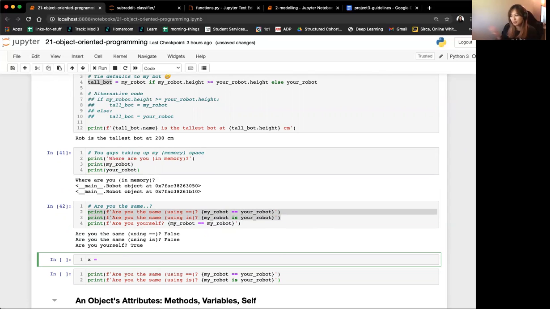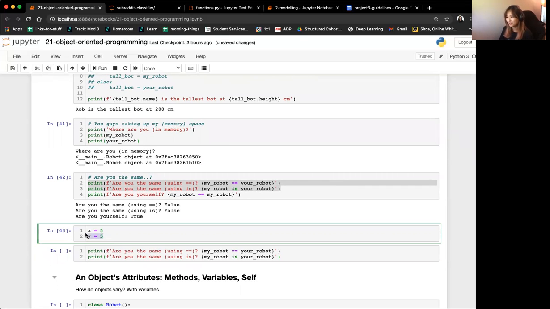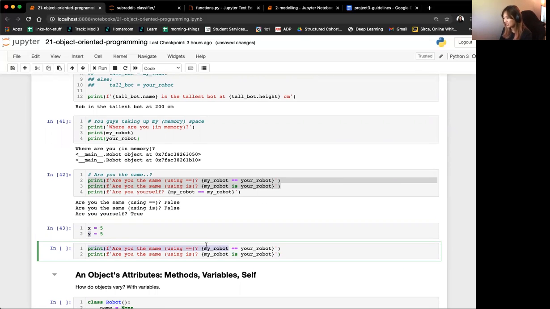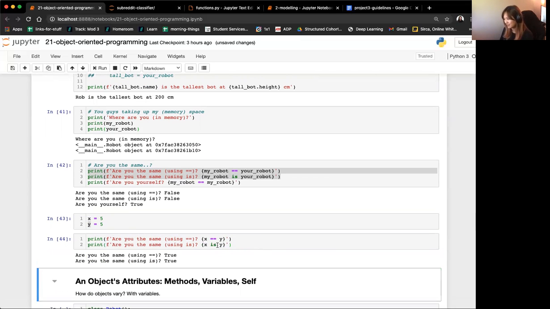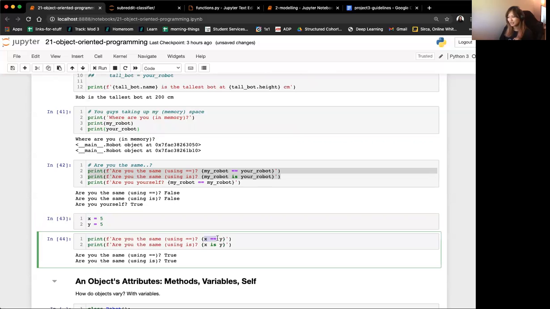So using double equal sign is basically asking, are they equivalent to each other? Let's say if I had x equals 5 and y equals 5, because x equals 5 and y equals 5, x will be equal to y mathematically, right? So let me just change this. Hopefully I'm right. I'm not sure if this example will come through. There we go. Typically it means x equals y.